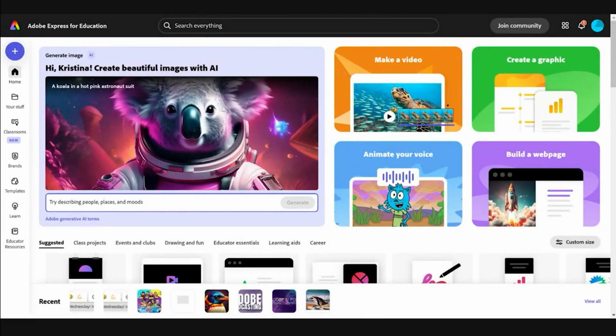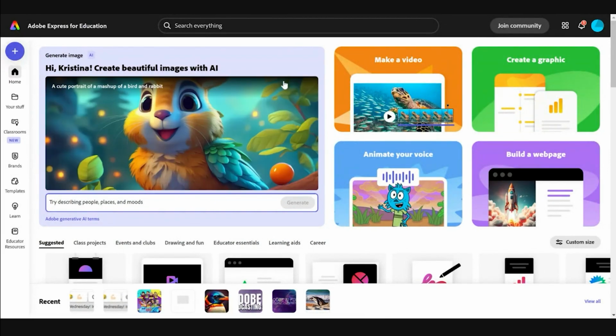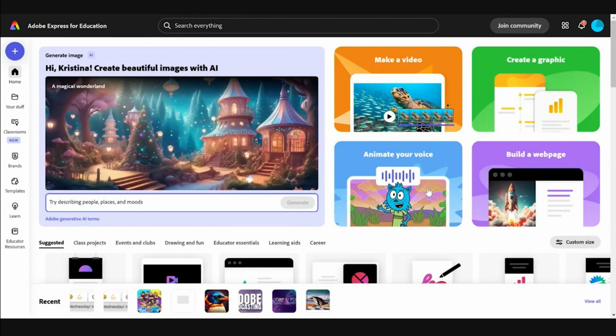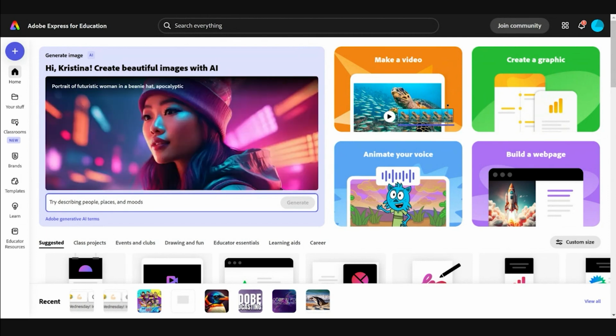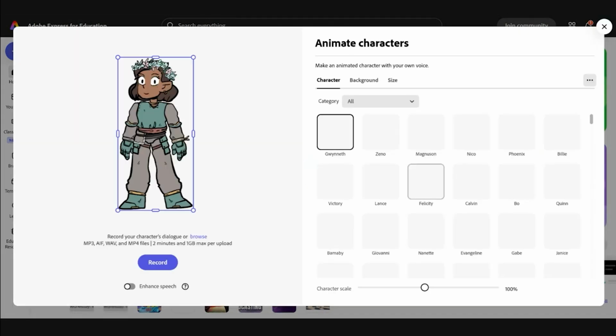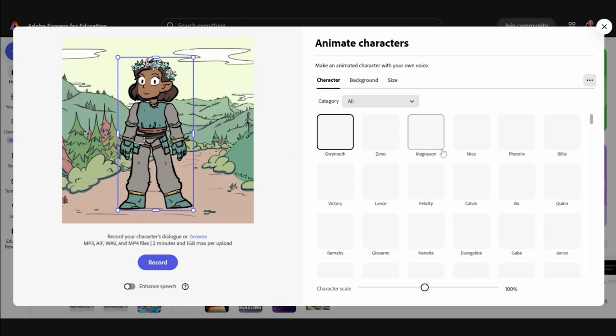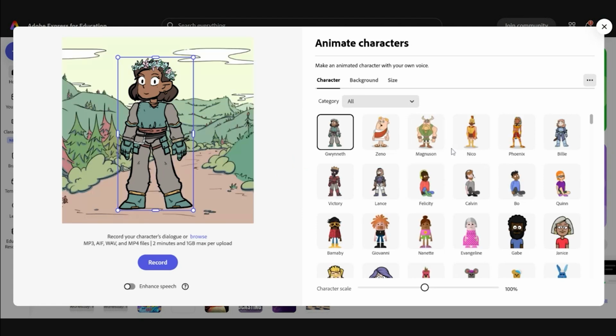There's two ways to become an animated character. One is directly from this blue tile right here. And the other is once you're already in a project, which I will show you in a minute. So I'm going to click on that tile, and it looks like they added in a bunch of new characters. You might have to zoom out of your screen if you're having trouble seeing all of the characters like this in a grid. If they're in one small little line, your screen might be too zoomed in, so you might want to zoom out. Easy way to do that is hold Control and click the minus sign on your keyboard.